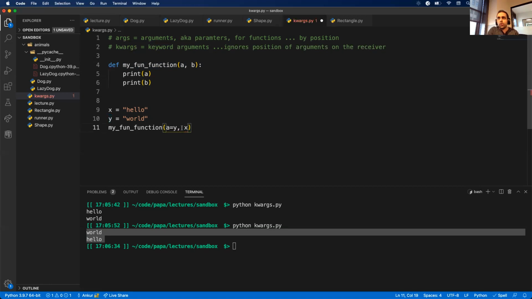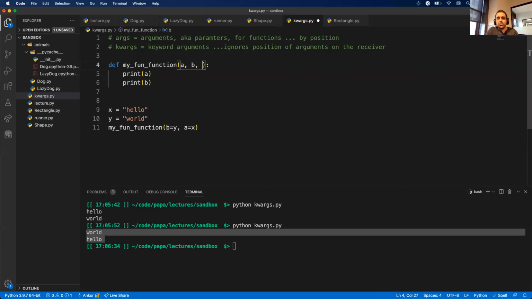So if I do A equals Y and B equals X, a little bit of funny syntax here, but what this is saying is the argument A should accept this value. Sorry, I think I screwed this up. Yeah, this should be B equals Y and A equals X. So what this is saying is the name B here is going to accept Y. Even though Y is being provided first here, we're specifically saying B should capture this value. Without having keywords, they're positional, so Y maps to A, X maps to B. But now if we did want to control it, I could say B equals Y and A equals X. So now the position doesn't matter at all.